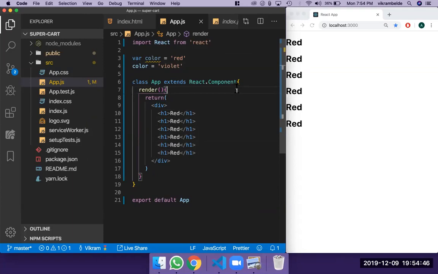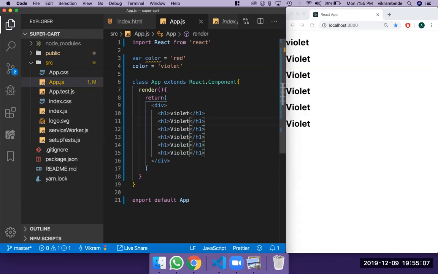I'm hard coding the data. But if I have to change from red to violet, what am I supposed to do? I can go ahead and change everything to violet.